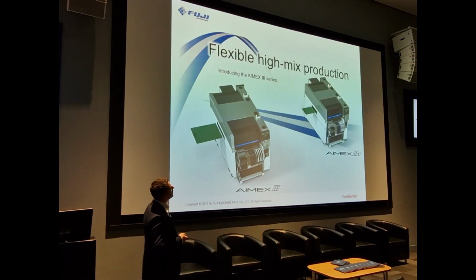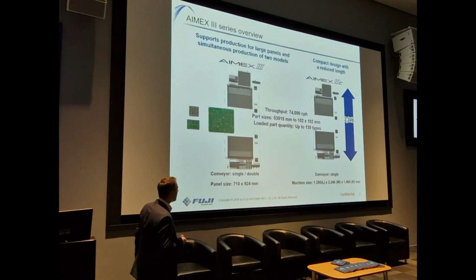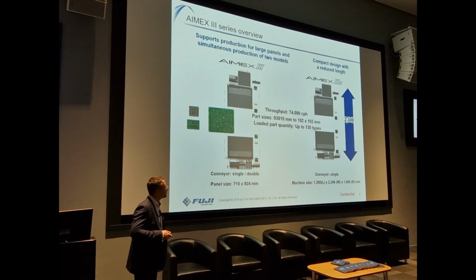That's the machine. We have it in a compact version here on display, the one on the right. It can handle panels 710 to 924 millimeters. However, we can have this machine in a longboard option as well, so up to 1.5 meters panels. The throughput can range from 74,000 components per hour, and part sizes from 350 to 102.